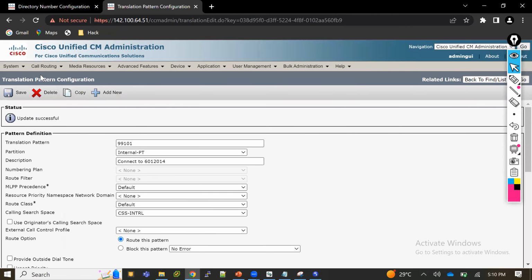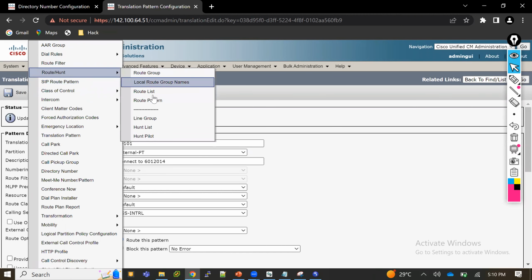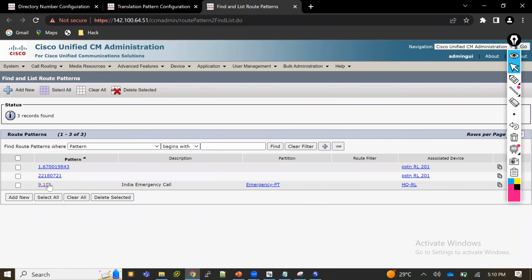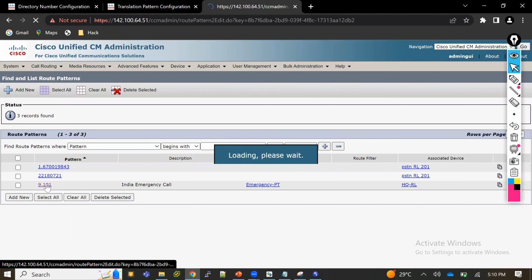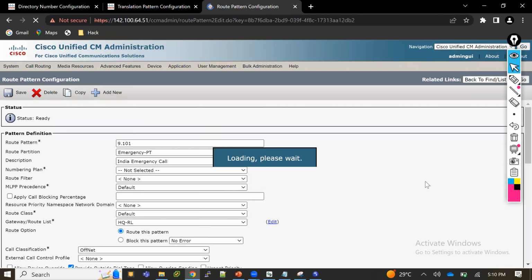And one more thing, I'll go to the route pattern and remove that one. The external phone number mask we have, right? I'll uncheck that one. Okay.